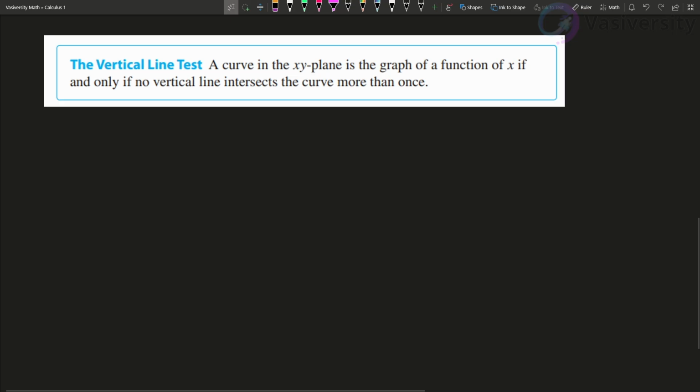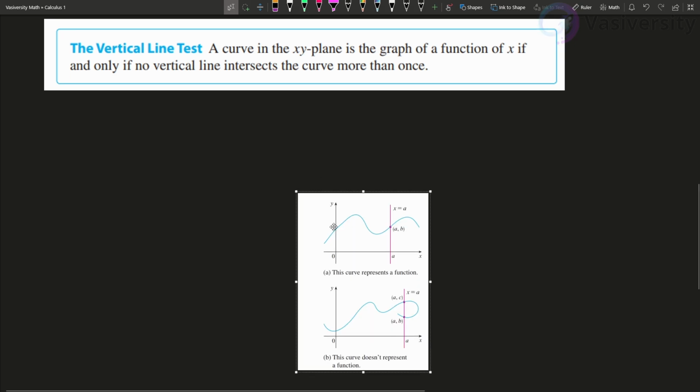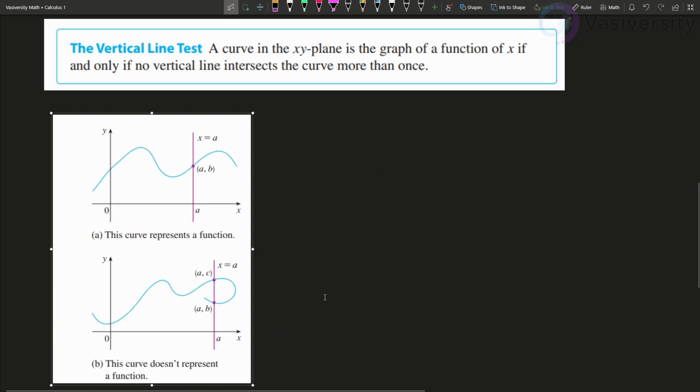Alrighty, so that means if we take a look at these graphs right here, we can clearly see that the first graph, A, is a curve, a perfect curve. It's perfectly defined as a function. B is not a function, because a vertical line intersects the curve at two different points. So that violates the definition of the function.